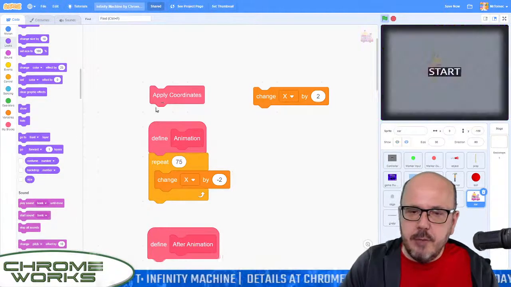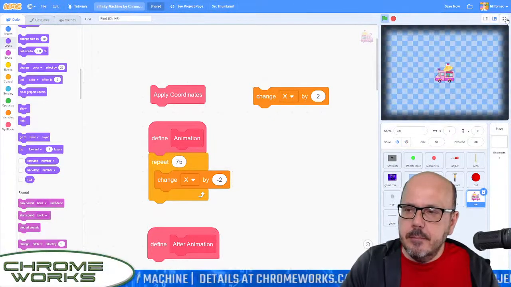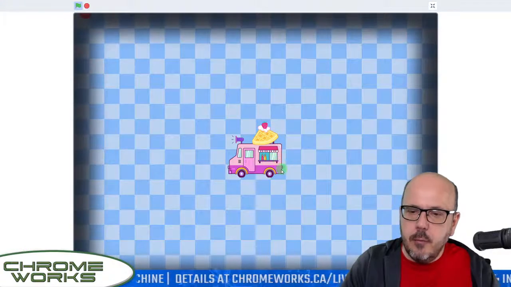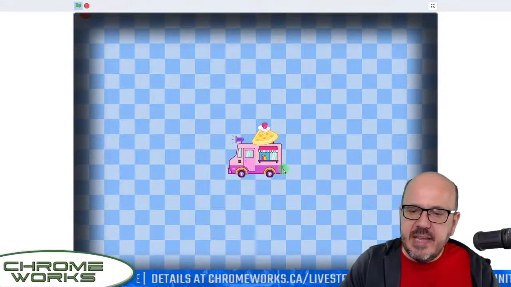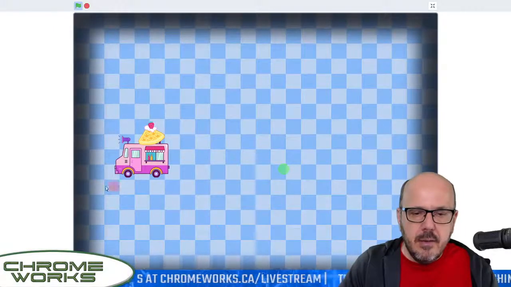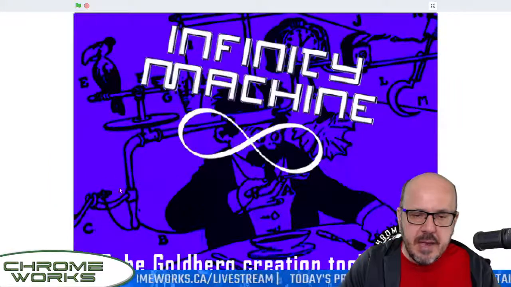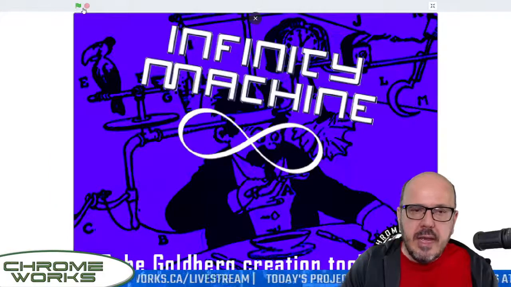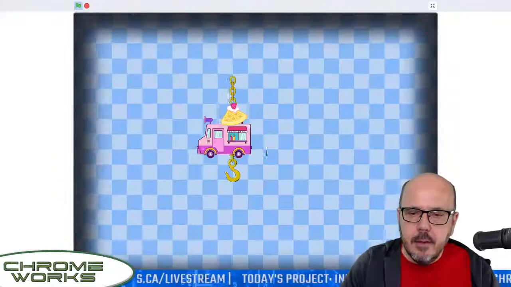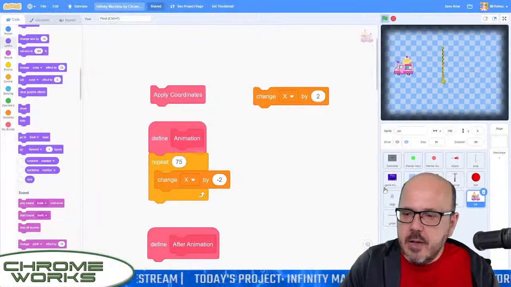So again, we'll click the green flag, click on apply coordinates. We'll click on the right-hand side, which is the side that's going to get hit. Then it'll move forward. Then we can click on the left-hand side, which is where it's going to hit the next thing that it's smacking into. There we go. And now we click the green flag, and there's my truck moving across the screen. Now my prop's not set up properly.